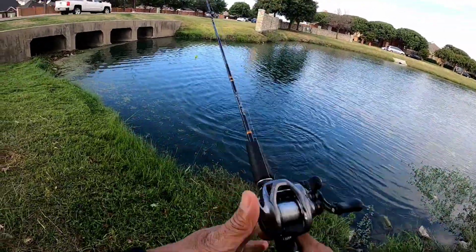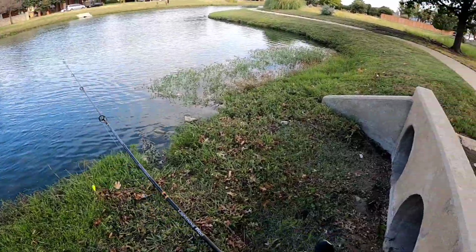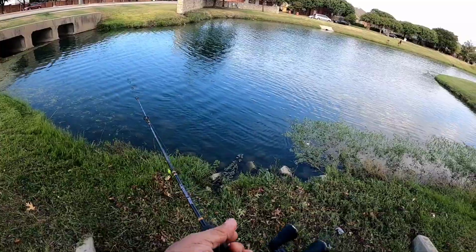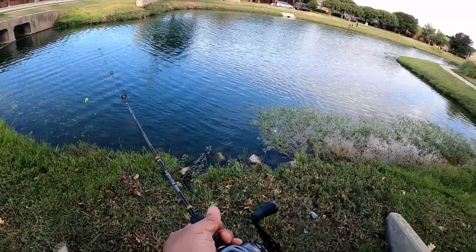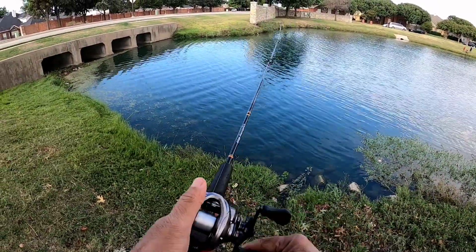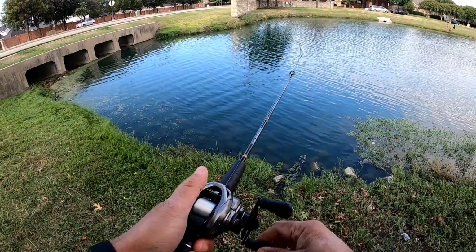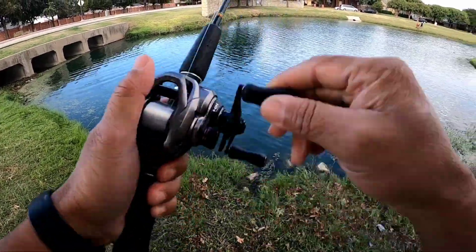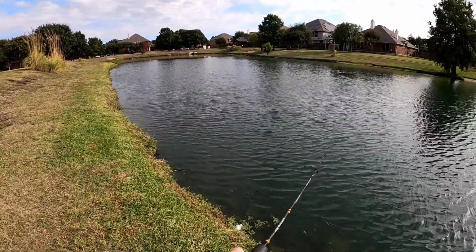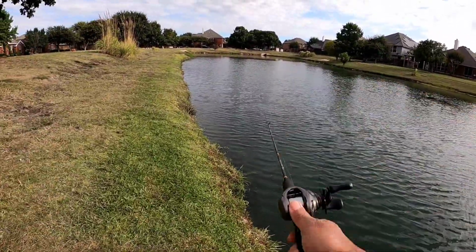Oh, I just lost that one. Oh man, he was on there. All right, this section, it seemed like I sent it out deeper into the pond, but actually this section is shallow, maybe 1 to 3 feet. So going by the pattern that I've seen so far, the fish are staying shallow, even on this cool 50 degrees temperature day. Let's see if I can get one to strike from here to the end of the pond. So let's cross my fingers we don't strike out here.